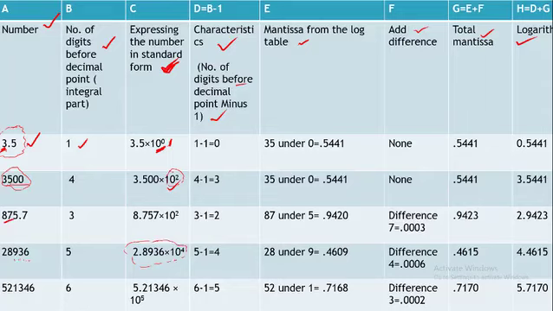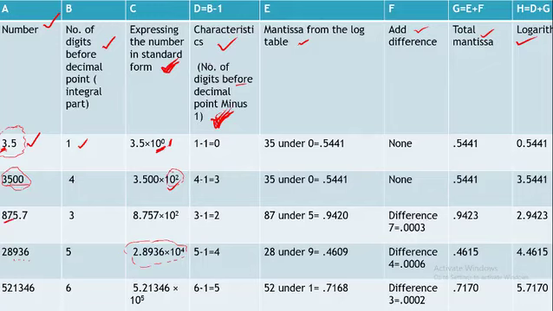Okay, then we have 5.21346. When you multiply it by 10 raised to power 5, you still get 521,346. Now, the characteristic is a determinant of where you place your decimal point after you must have searched these numbers in what? The logarithm table. Do we understand? It determines where we add the decimal point after searching for the numbers in the logarithm table.